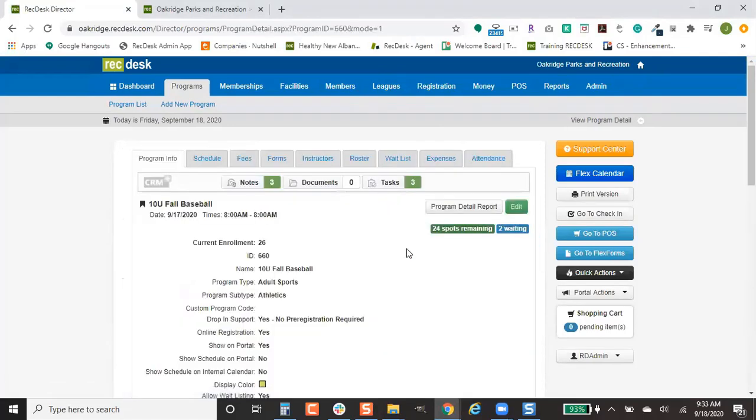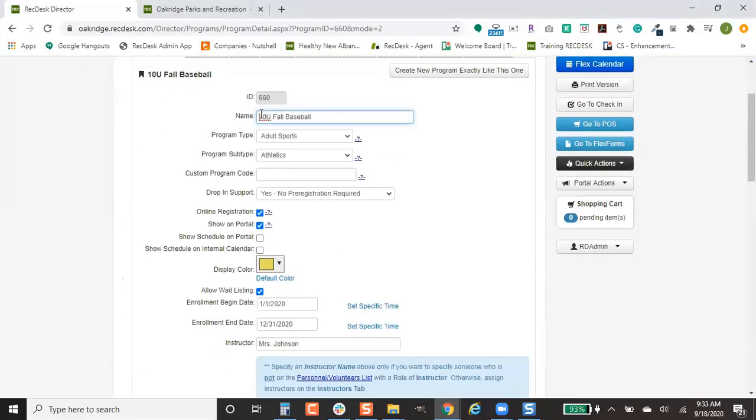Now, one thing I like to bring up in the very beginning for when you build your programs is I firmly believe that in your program, this is where you should break down the category, how you're grouping everyone together. So your 10Us, your 12Us, your 8Us. If you're doing grades, this is a great area to separate that out as well. This is a better spot to break that information up so that the players list that will automatically fill in when you build a league will be just those who fall into the 10U, the 12U, or whatever category it is that they're registering for.